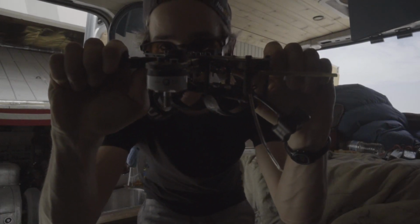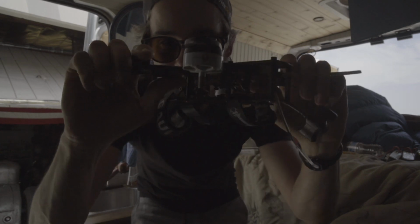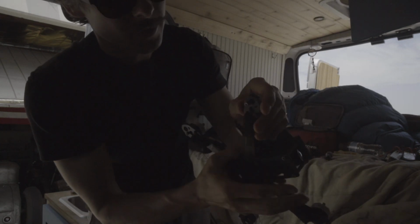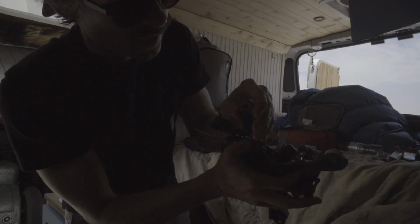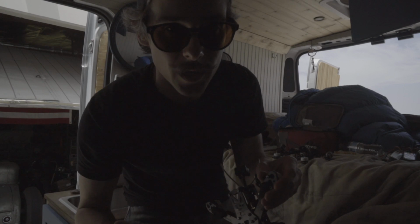You shouldn't be able to bend an Alien at all. I'm not really trying that hard to bend it, and it's bending. This is twisty. This arm is actually pretty stiff. That's how you can tell arms are getting delaminated over time because there's so much vibration going through the quad. And this is just a generic thing with quad lifespan.